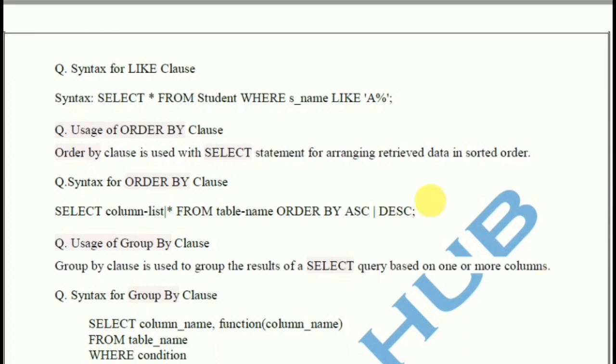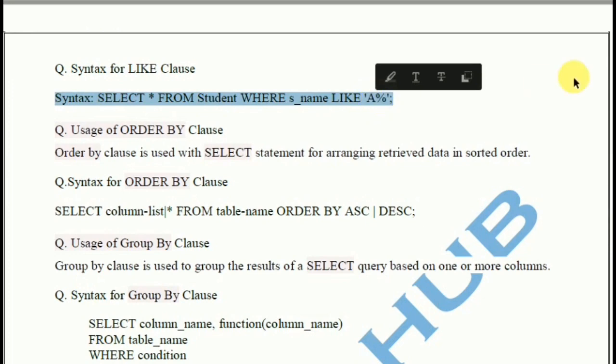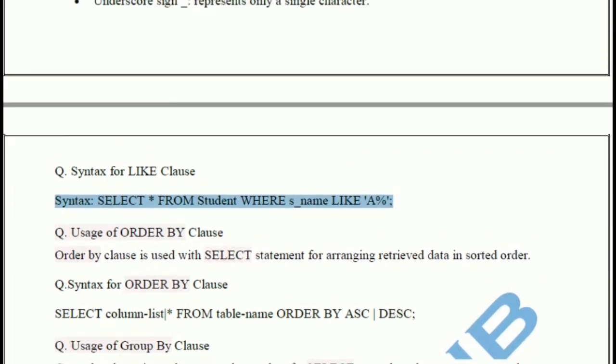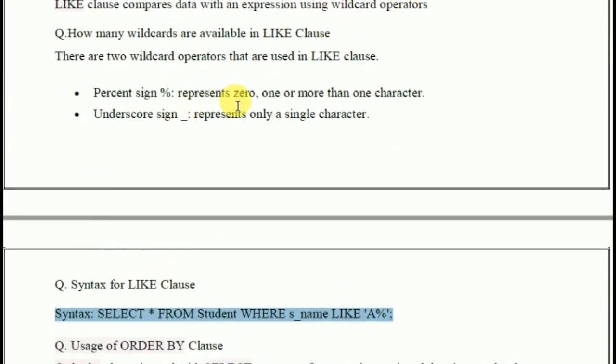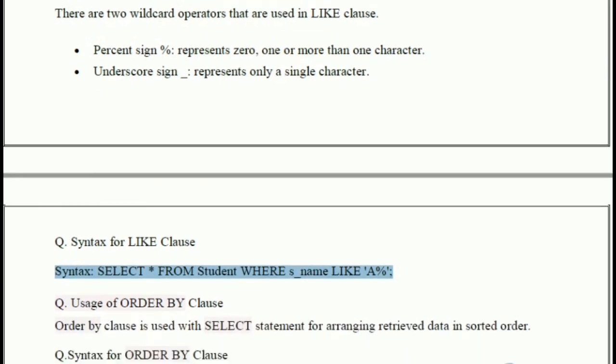So this is like. Suppose you use a syntax like this: select star from student where s underscore name is like 'a%'. What is the meaning of a percent? Percent represents 0, 1 or more characters. So 'a%' means it will start with the letter a and end with 0, 1 or more other characters.